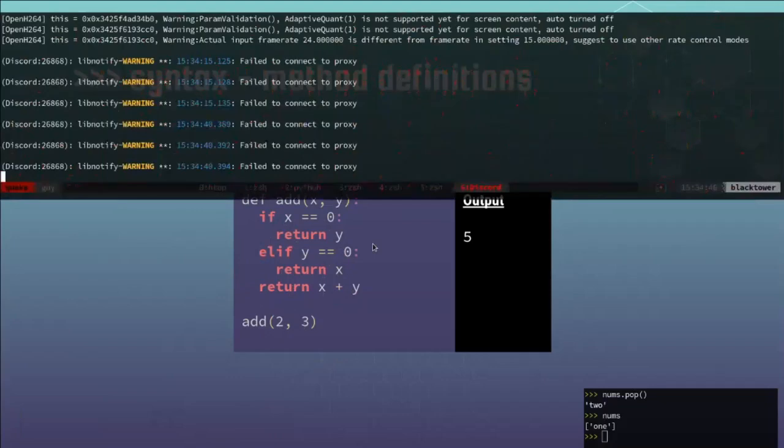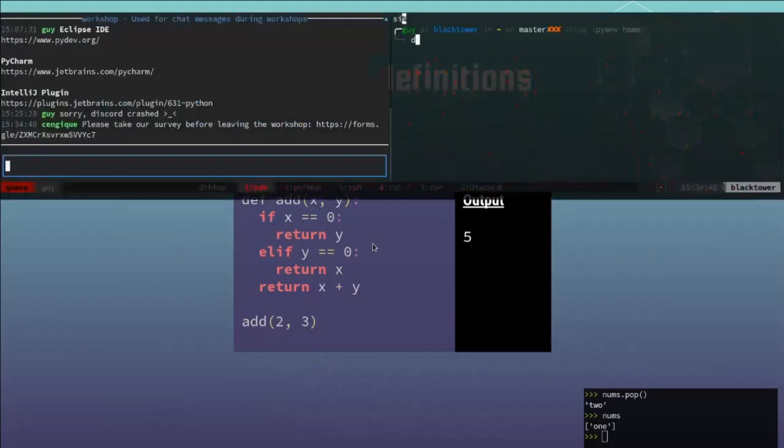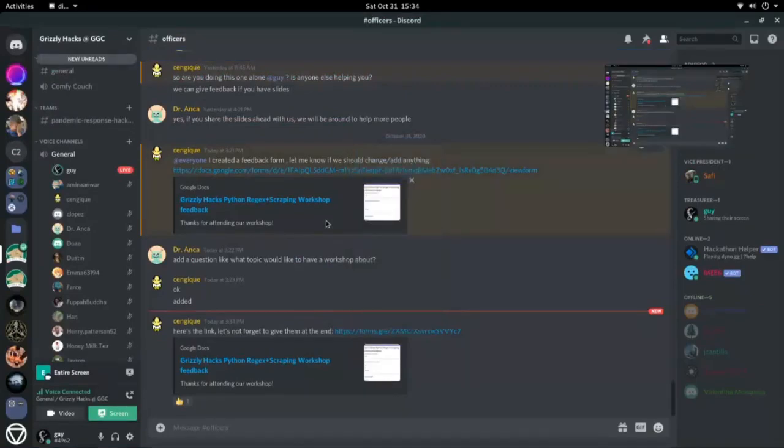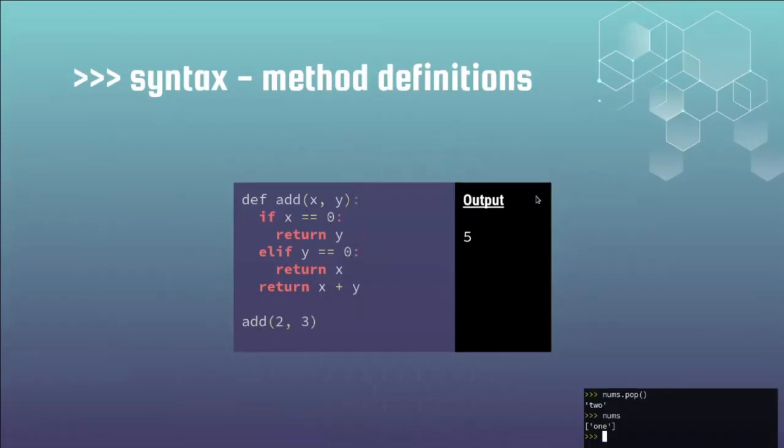All right, I heard a bunch of stuff. I'm not sure if Discord stopped sharing. No, it's still sharing. Okay, sorry about that. It's giving me a near heart attack hearing all that stuff going on. I guess people are exiting. You're good, Sean. I was posting stuff. Cool. Just making sure.